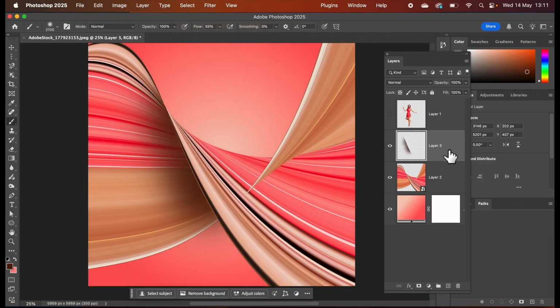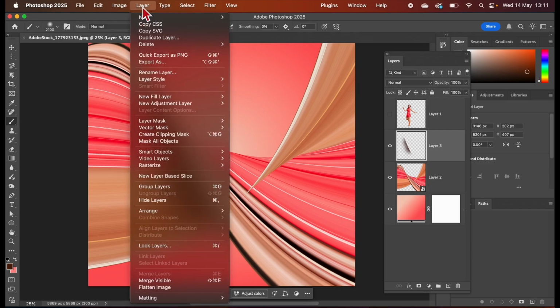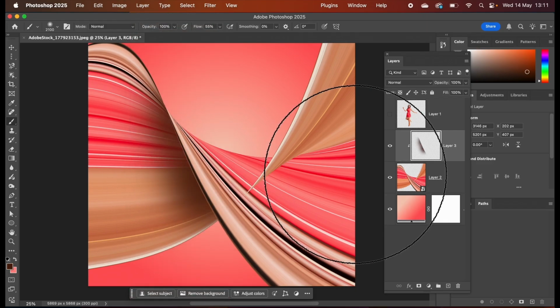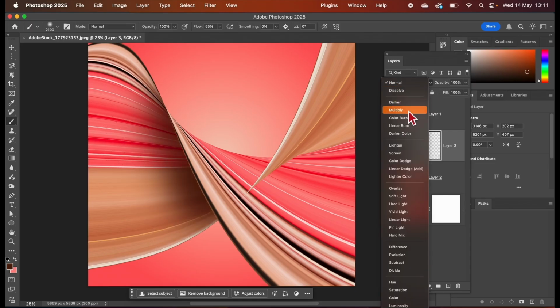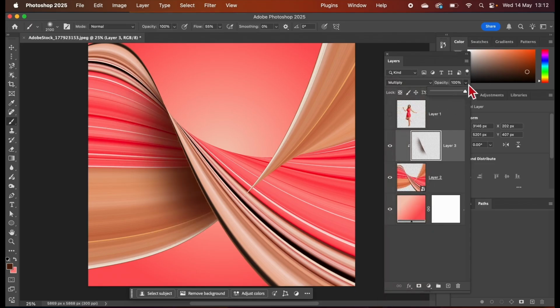If you go onto this layer, and as long as it's on top of that shape layer, you can then go to the layer menu and you can say create a clipping mask. So it'll just clip it to that layer there, and you won't see that effect on anything else. Now with this layer here, I would suggest changing it to multiply, and you can adjust it if you've gone too dark by just adjusting the little slider over there.